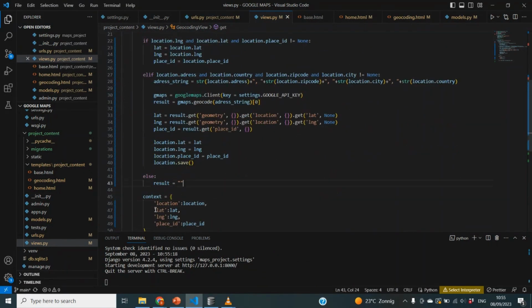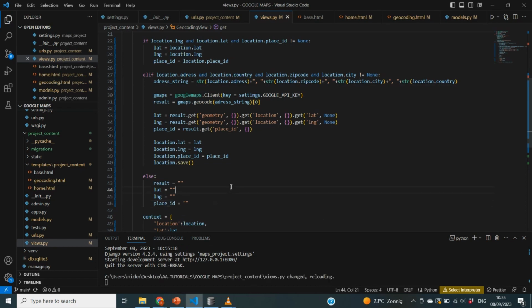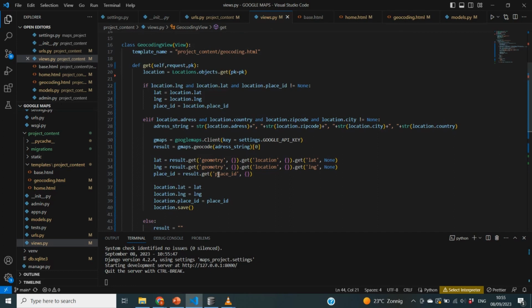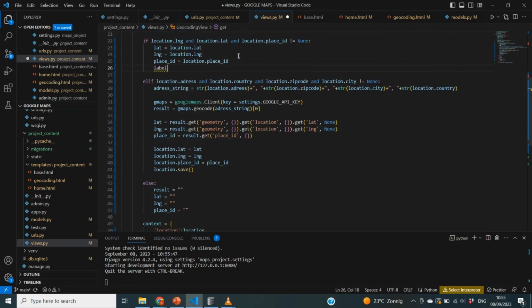Well, we can also make it a little bit more foolproof and say lat is otherwise going to be empty, lng is otherwise going to be empty, and the place ID is also going to be empty if the address information is not going to be there. And now it should hopefully always work. So let's go back to our code and see what it does. And actually I'm going to add a label that states from my database.